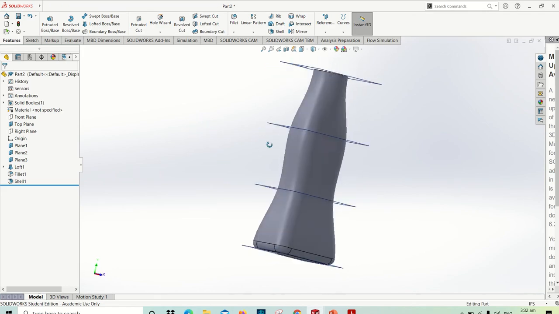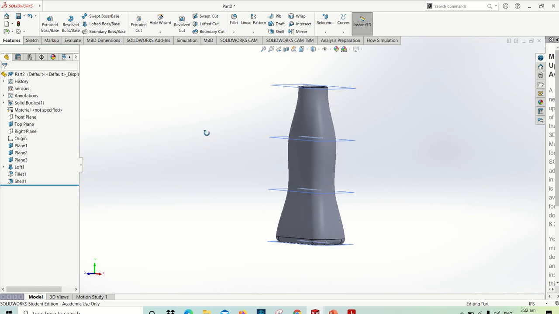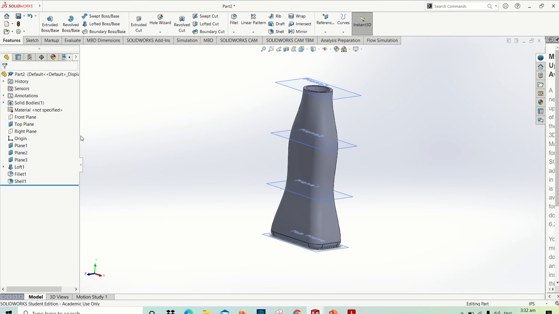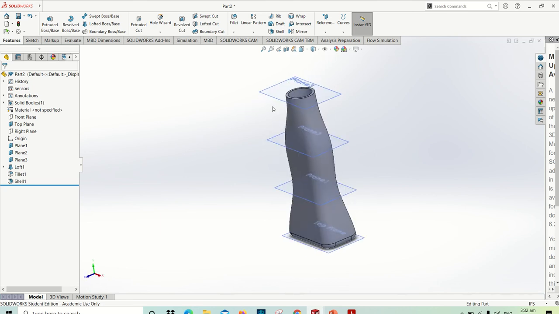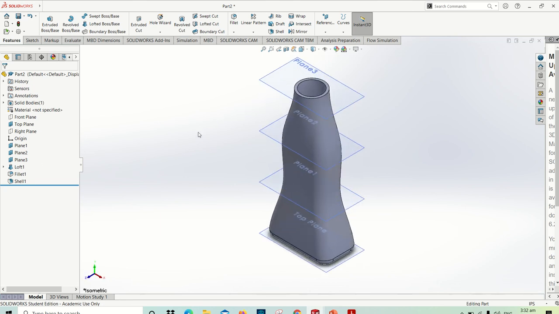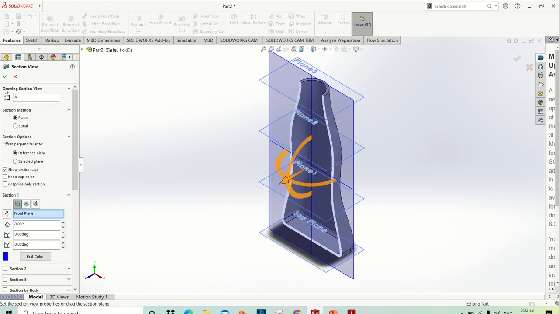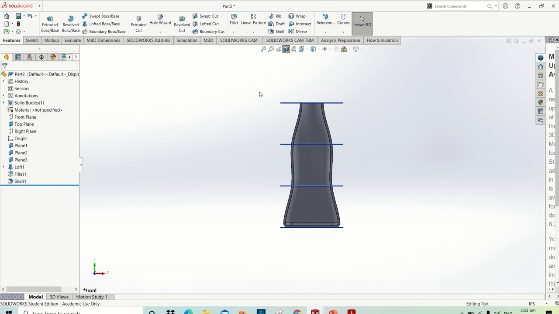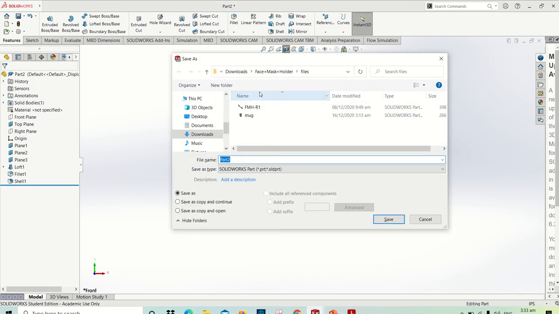As you can see, it seems like I don't have the same profile as the bottle. I wonder why. It's because of the changes that I made on my model, because of the examples that I did on the loft. Since we have already shelled it out, I will just make it obvious for you that we have already shelled out the bottle inside. Then once you have the profile, save it as bottle.